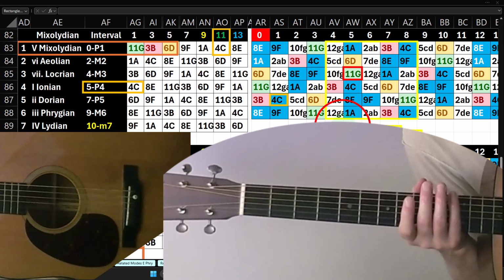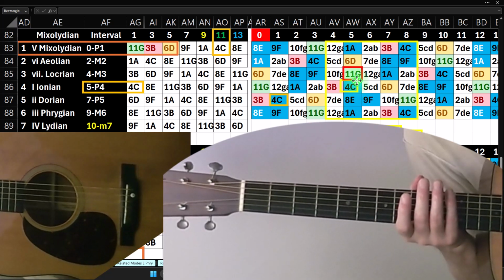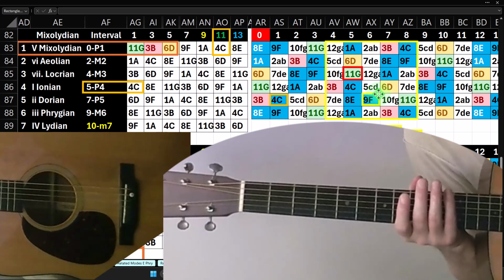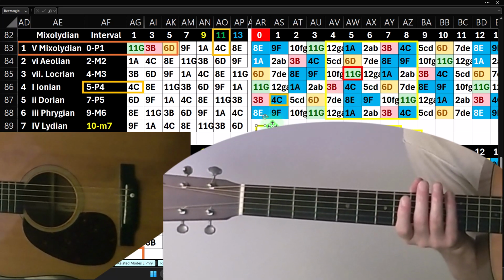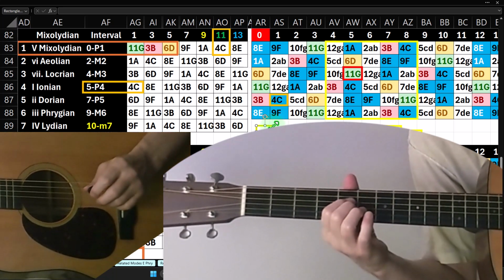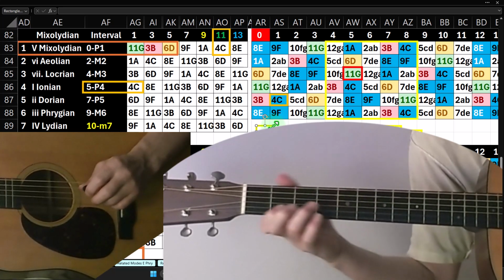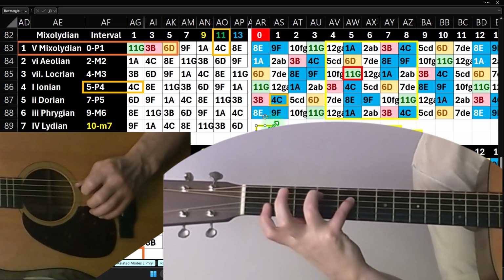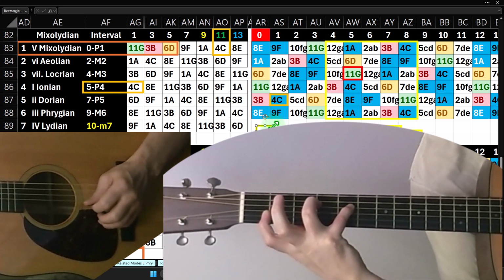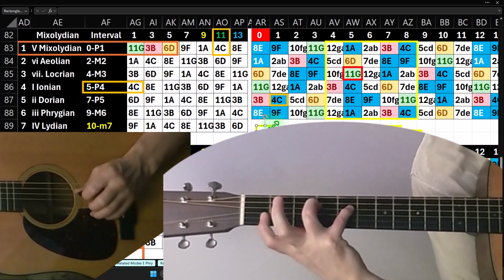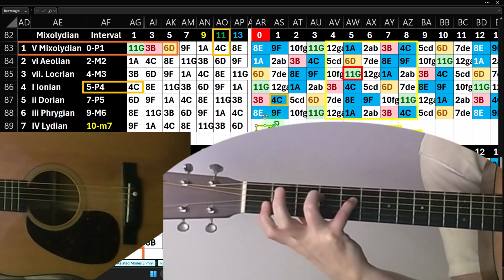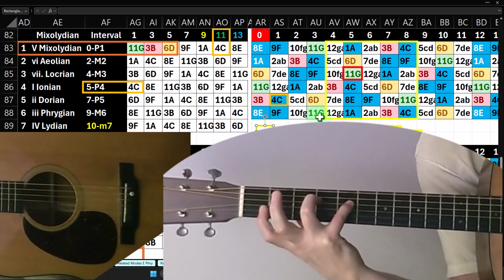Okay, and so let's go. If we go down 2 strings looking for a 5 note away perfect fourth, it would be 5 and then 10 up this way, then 9, 8, 7, 6, 5. And so let's do that over here. It's going to be 5 and then 10, 9, 8, 7, 6, 5. So boom, boom. So here to here. Okay. So if I go down 2 strings, then the 5 note away perfect fourth will be 1, 2, 3, 4 frets back if I cross the fault line.